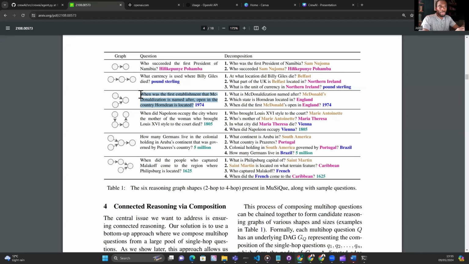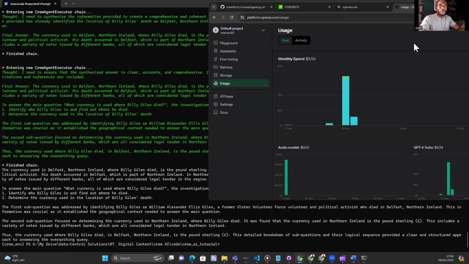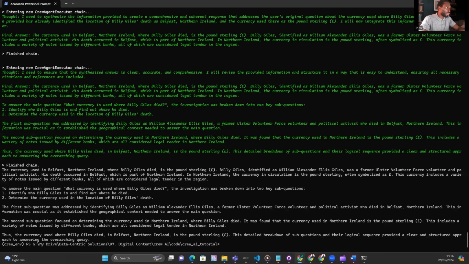And, given how it responded to the much simpler question before, I don't really have high hopes for this, but let's try it out anyway and see what happens. Remember the usage? The usage was around 49 cents. So we'll keep track of that, and we'll see how expensive it is to get to an answer for this question. So I've copied that question out. And once again, it's the same as it was before.